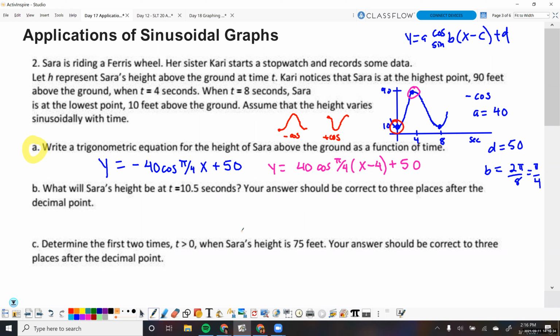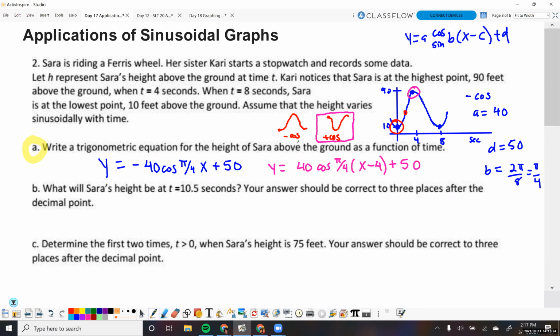Yes, the pink is correct also. You could have the blue, you could have the pink. I mean, honestly, you also could be like, well, I know that here it's 2 because half of 0 and 4, and you could write it as a sine function. Yes, I can explain it again. The pink is correct also because the pink starts at a maximum. And so that person was like, well, at a maximum, I have a positive cosine. So they wrote it with a phase shift because they kind of saw that as the starting point. If the starting point is not on the y-axis, we need a phase shift. You good? Okay. Any other questions on the equations?